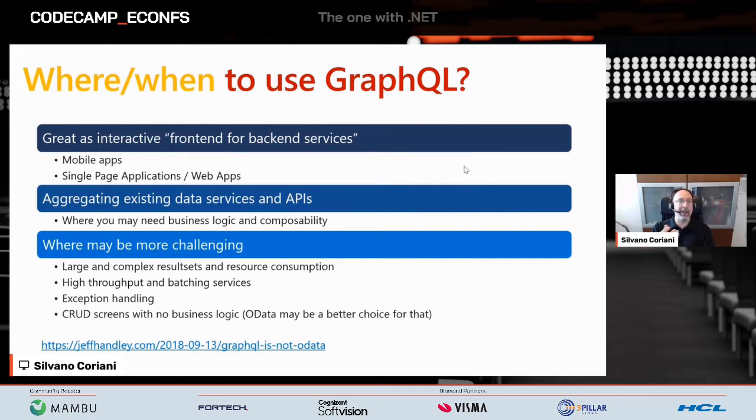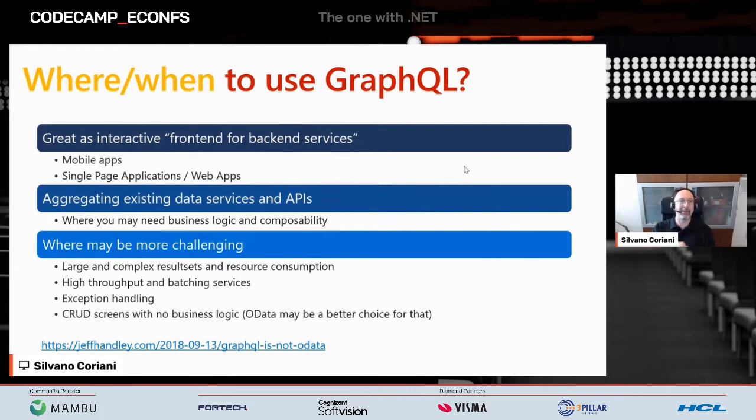So the natural utilization for GraphQL are those interactive apps, mobile apps or single page applications or web apps, where myself as a user can connect and can consume different data sets by using a simple language, right?